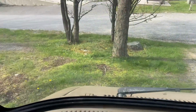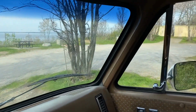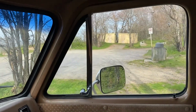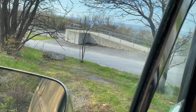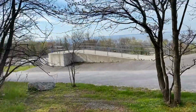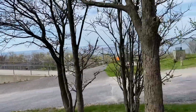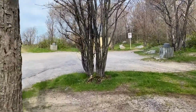So I just really tested my van's reverse capabilities. I wanted to be out of the way, so I found this little nook just near a parking lot. It had looked like someone had parked here before, but let me show you. So this is just off the highway, a little rest spot. I wonder if there's a trail around here. I just kind of saw it and drove in.